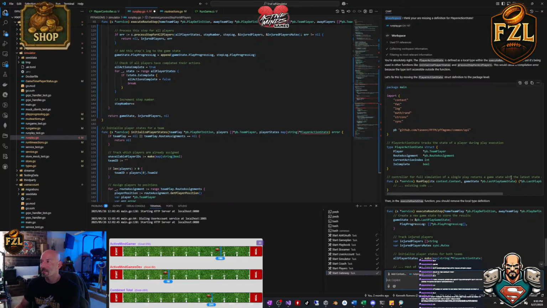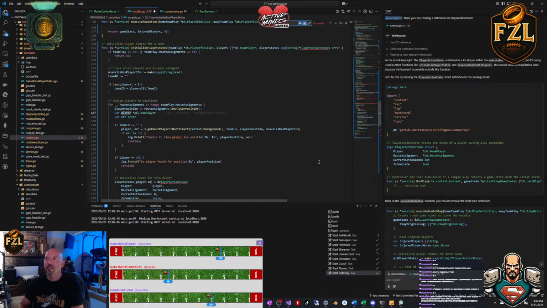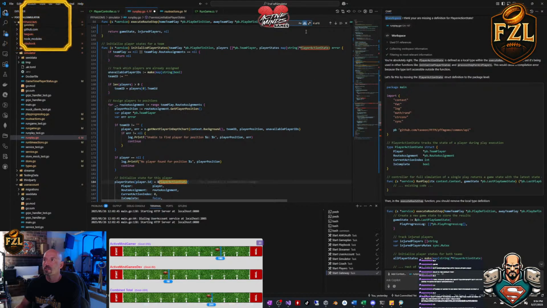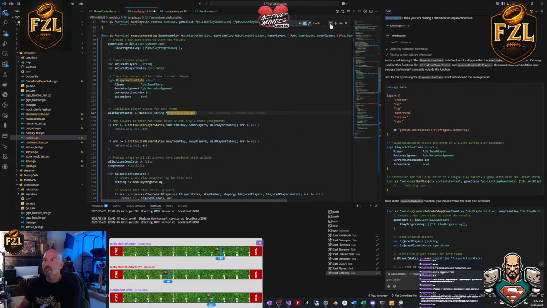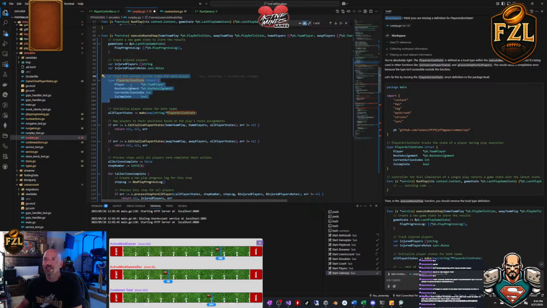What does it mean to package level? Run play. So wait, is player action state? Where's player action state? Player action state. Player action state. Oh. That's not it. That's not it. Nope. Nope. Oh, it did put it here. Why did you put it here? You doodlehead. Why'd you gotta pass it around?